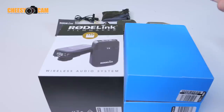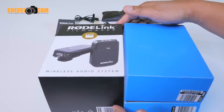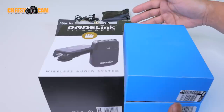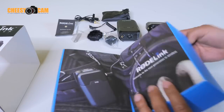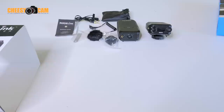All right, guys, today we're taking a look at Rode's latest RodeLink Filmmaker wireless audio system. So this is a wireless mic system, wireless body pack. Here's the cover, and it comes in a really nice box. I don't need to show you how to unbox it, but I'll show you what comes in the box.